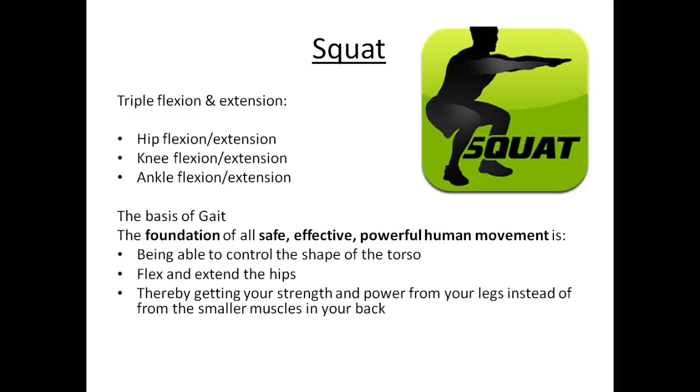So we will refer to the squat as triple flexion followed by double extension. Triple flexion because we've got flexion at the hip, knee and the ankle, and then double extension because we extend at the hip and the knee. Triple extension would be jumping, so this is double extension, and it's the foundation of all movements, particularly jumping movements, and you've got to be able to make the shape of the squat, and it's all about developing power in the lower limbs. It's really important.